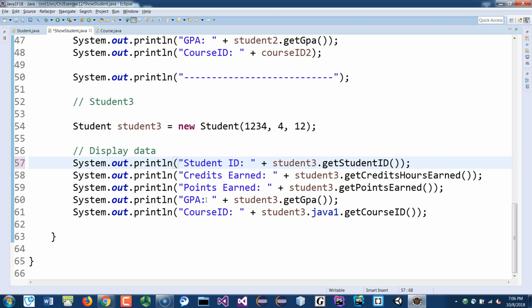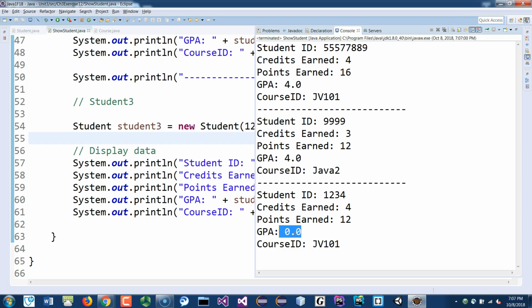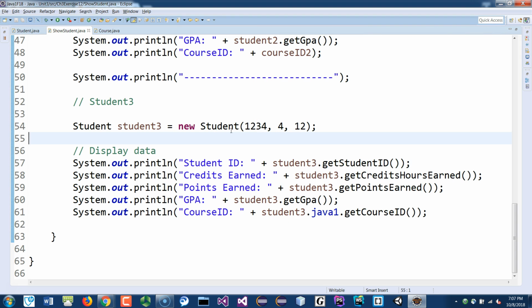And I did not calculate the GPA. So if you notice, I have to do that every time because I did not calculate that, and that's why I get a 0 for GPA. And so usually when you do something like this, I mean, the GPA should be calculated automatically, right? That means you can automate this a little bit.